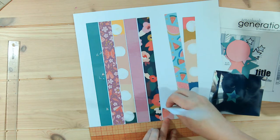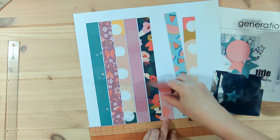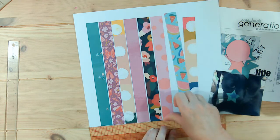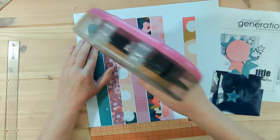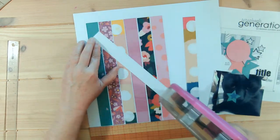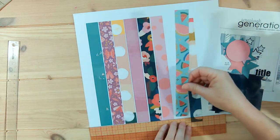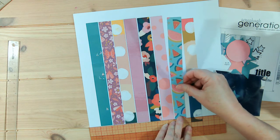And all of the pages I'm doing for this month are Scrapbook Generations sketches. The one that I have selected for the last Monday of the month is also a free one, so you'll be able to see that. The only one that you weren't able to see was the one that I did for week number two.